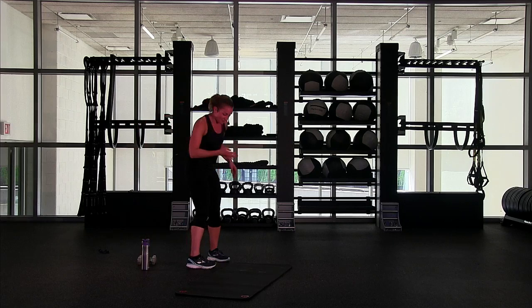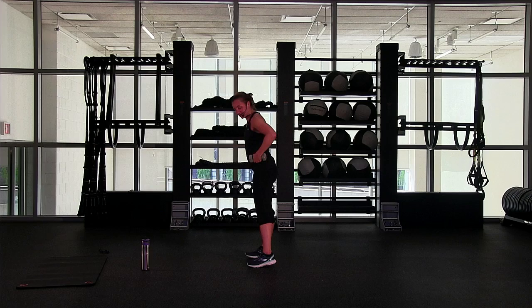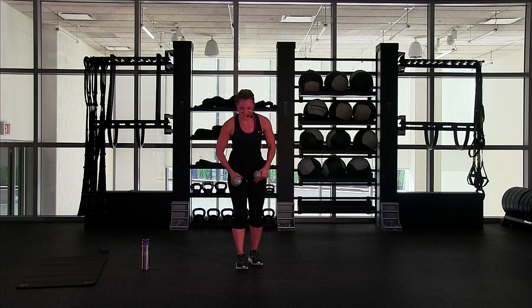We're going to start round three. Bring it all the way up — you can leave your mat where it is or toss it off to the side. Take those weights one more time — this is round three, we have our cardio first. I want you to hinge at your hips — of course your back is flat. We're going to open and close. Option one, option two, or three — we're going to go right to it. Nice job — we'll go to 16 this time. That's 12 — come on, you got four more. Four, three, two, and one.